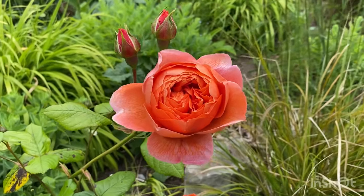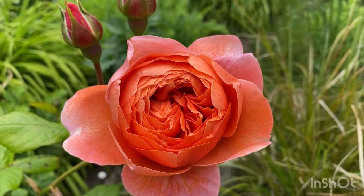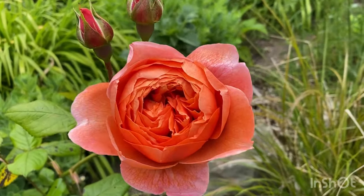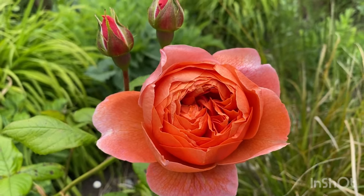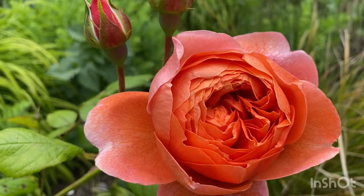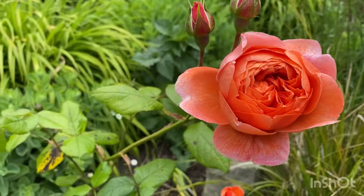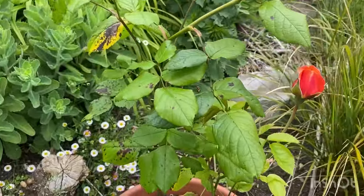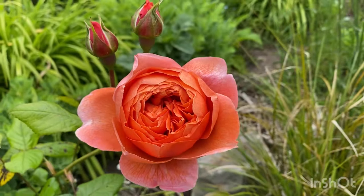Wow, just look at this beautiful David Austin rose. Not widely mentioned or grown. The colour is just so gorgeous. I think the orangest of the roses, more so than Emma Hamilton and Lady of Shalott, a much deeper orange in colour. This is Summer Song. A good fragrance, beautiful flower. Unfortunately, it's not very healthy. Quite a spindly growth. But you can't deny it is a beautiful rose.